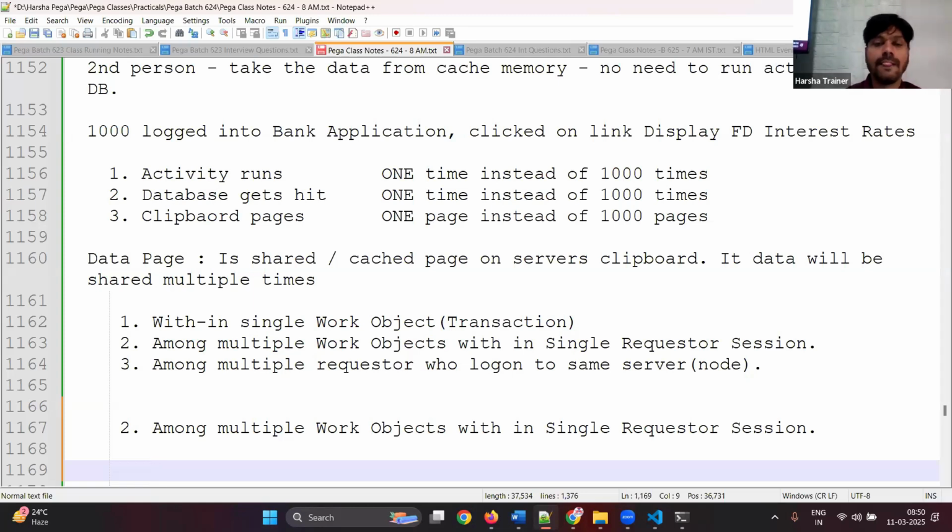Let's take an example. The insurance application will be accessible to all agents, but the agents belong to different agencies. Agency means branch. Consider a scenario: one city, one location, one branch, one agent.